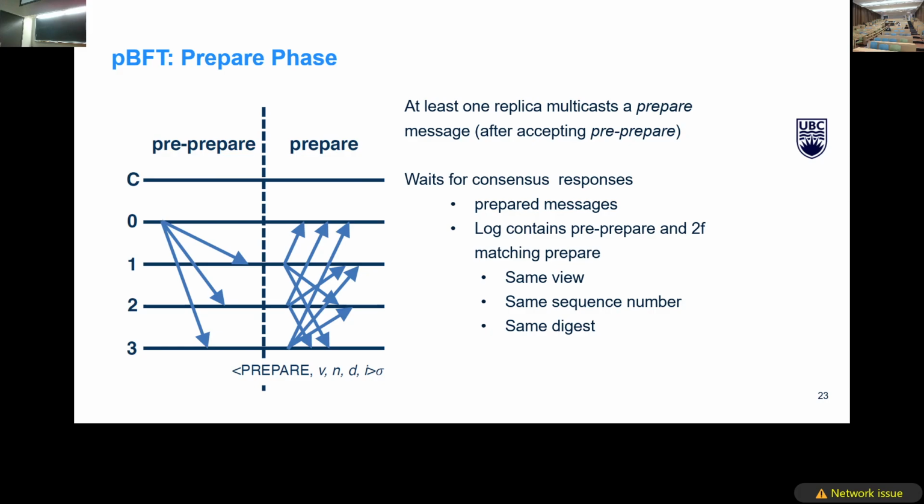And now we wait for the consensus to form. And the consensus here is, do enough replicas agree? When we have 2F, sorry, when we have that, then we know that it's been accepted by 2F plus 1 of the replicas, which is all we need.